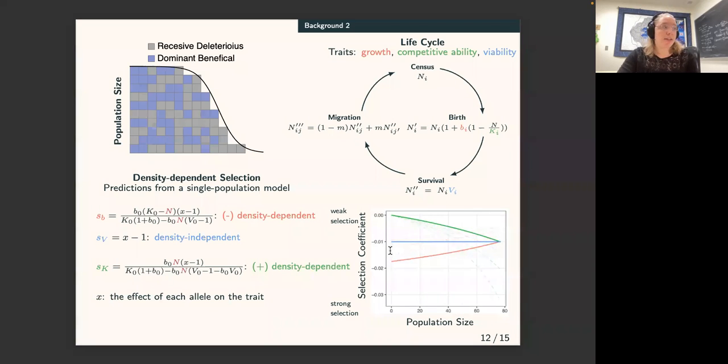And then in contrast, viability, which is the analogous thing to viability for the vast majority of allele surfing simulations, has a constant selective pressure over population size. So since population density varies over range expansion, we might imagine that these traits will evolve very differently on the range edge and accumulate deleterious alleles at very different rates.